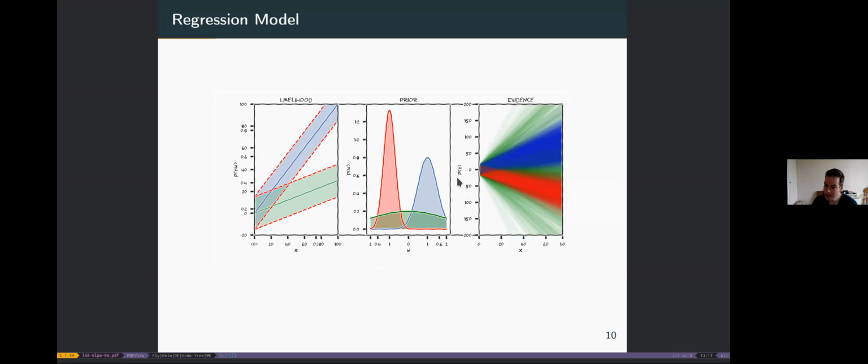The nice thing is that I could have had different models with different parameterizations, different priors. I can't compare their likelihoods, but I can compare their evidence. And this is what we're going to do a little bit later. We're going to see how we can use this potentially for model selection. But there's another hint or thing that I wanted to mention.